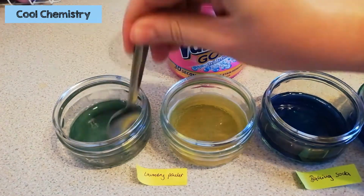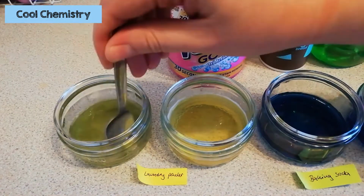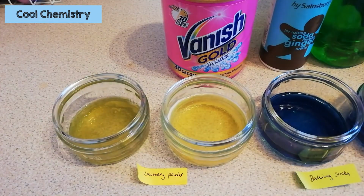And we can see here a time lapse of a freshly prepared solution next to our old solution, and we can see the freshly prepared solution slowly turns to the same yellow colour, which means that all of the dye molecules are being destroyed by the bleach.